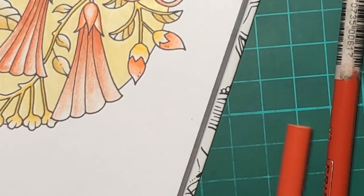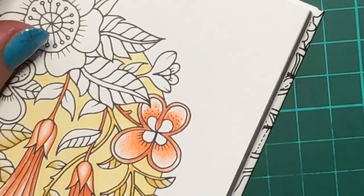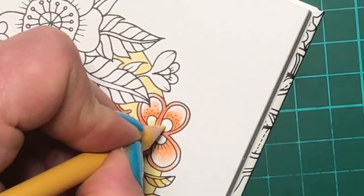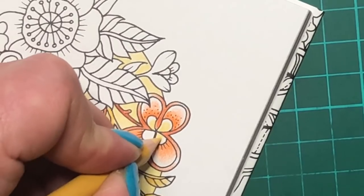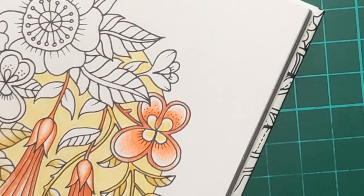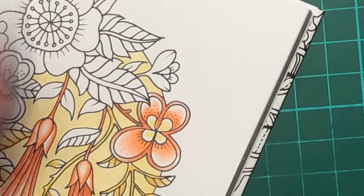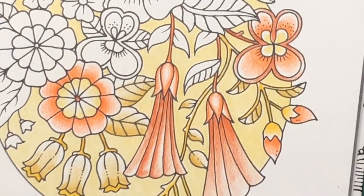There you go. And in the centre here, I'm going to use the jasmine again. I'm taking the opportunity to use the jasmine whenever I can, because we did use it in the background, so you're not going to get a huge number of opportunities thereafter to use it. So there we go. I've just left a little white border. I've just gone in and pressed hard all the way through that there. Because it's quite a pale colour, you can get away with that. So that's a nice, quick and easy thing to do.